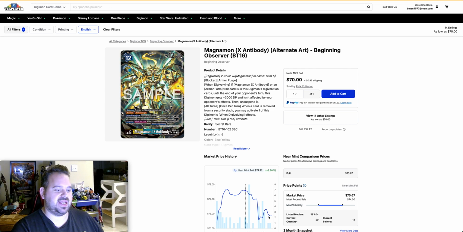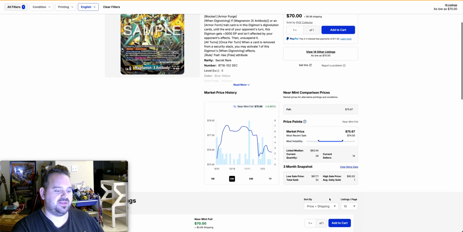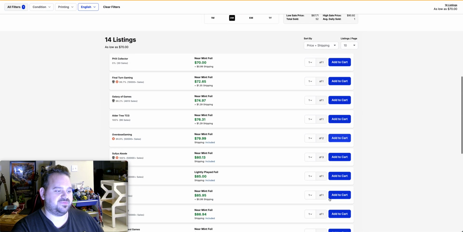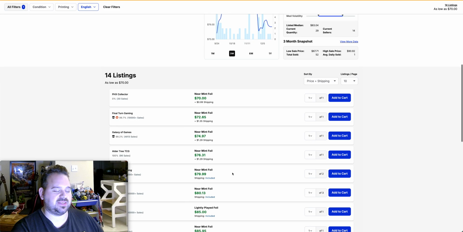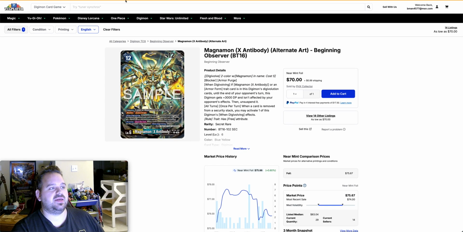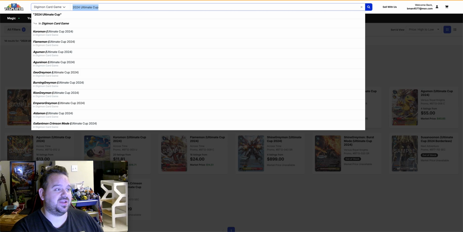And then of course, we looked at Magnamon. It's been all over the place, down, up, down, up. But yeah, it's fairly high, and if it keeps topping, I could see it going back to like 100 if you have a buyout there. It's an expensive card, and that's BT16. It's still doing really, really good.